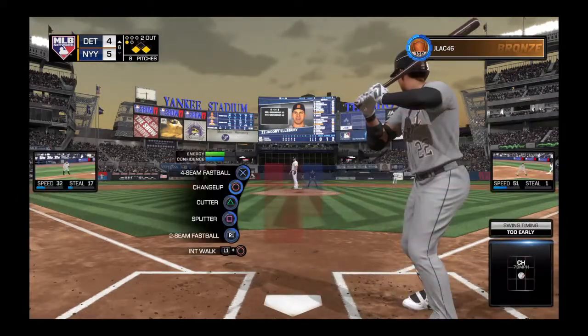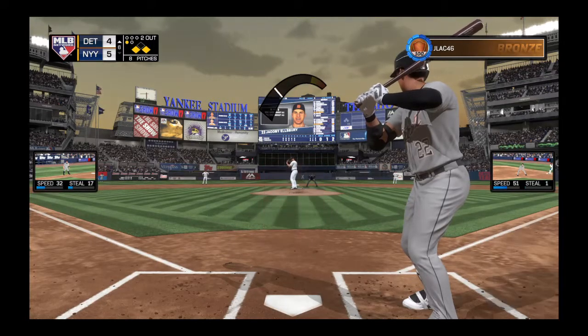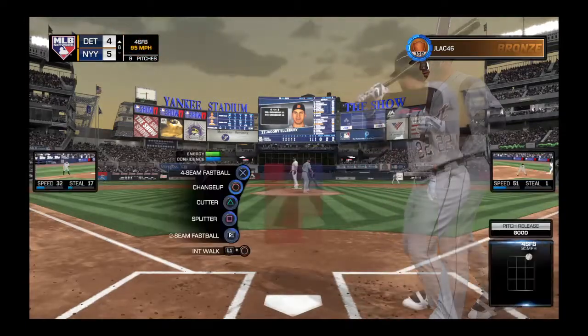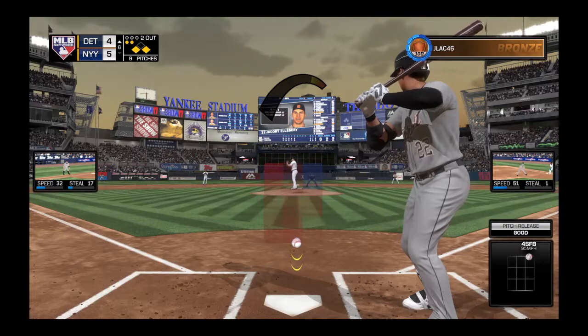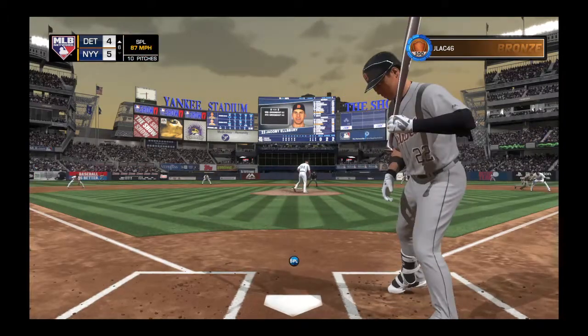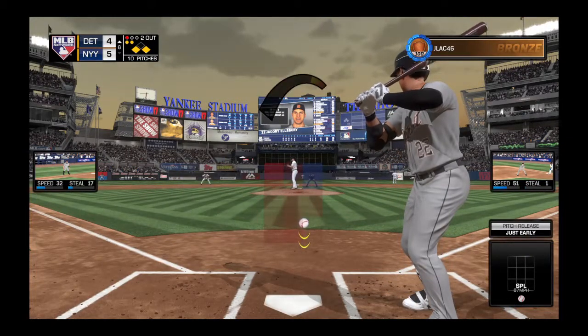And he jumps at a changeup, a swing and a miss. Trying to hold the lead. Here's the delivery. Right there, and it's quickly 0-2 now. Frozen with a high fastball there. We'll see if they try to climb the ladder even more on the next pitch. And he missed with it. It's 1-2. 4 runs, 7 hits, and no errors in the ball game for the Tigers.